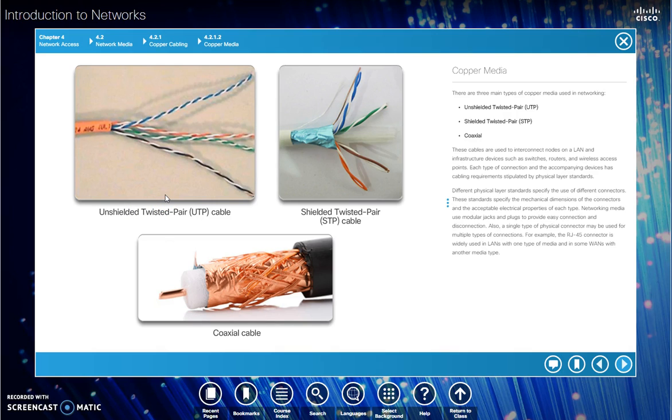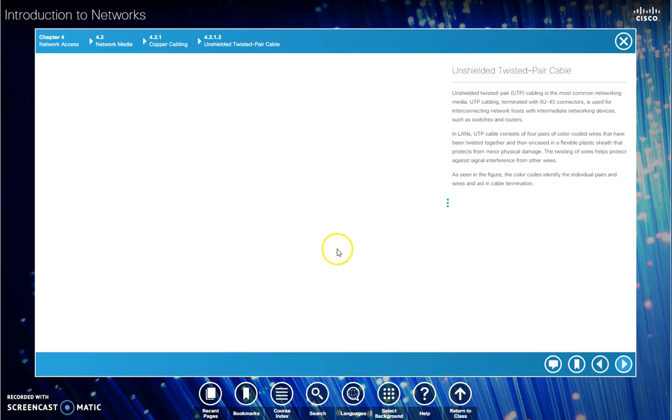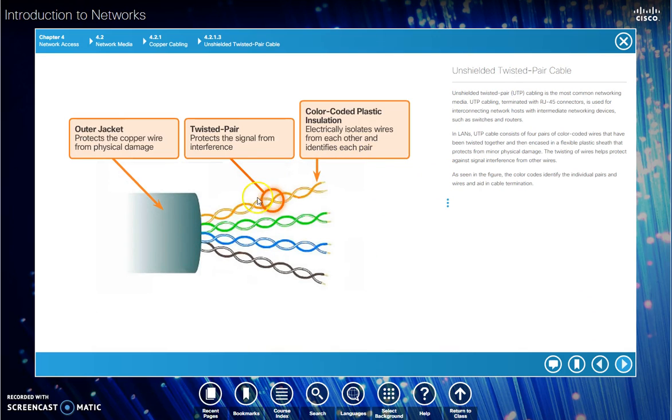Unshielded is what you're going to see in a commercial or industrial environment. This is like category 5E or category 6 cables you use. Shielded we don't use much in the United States. That's used when you expect EMI of some kind and you just can't get around it. It's way more expensive than this one. That's why everybody uses this. You have to be careful about running cables because you just don't want to spend the money on this. Other countries make use of it a little more often because it's supposedly a better standard.